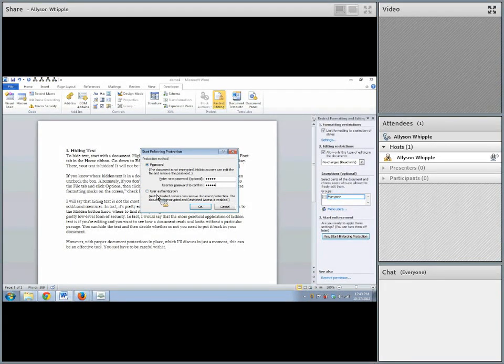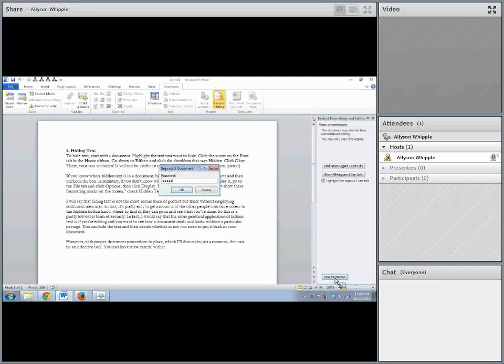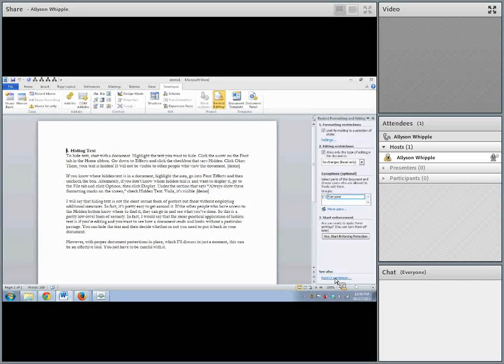Anyway, you start the password, and then there you go. And then now your permissions. This document is protected from unintentional editing. I can only view this. And there aren't any regions I can edit. So even though this highlight the regions I can edit checkbox is checked, there's nothing here. Then there's find the next region I can edit and show all the regions I can edit. Again, I haven't set up anything that I can edit, so it's not showing anything. Stop protection. To stop protection and edit the document, I have to type in hello, and then there it is.